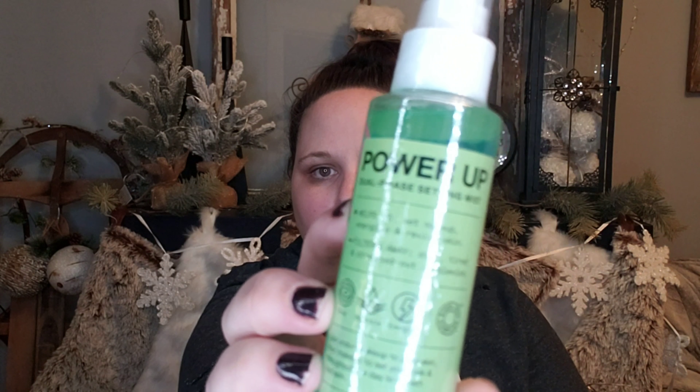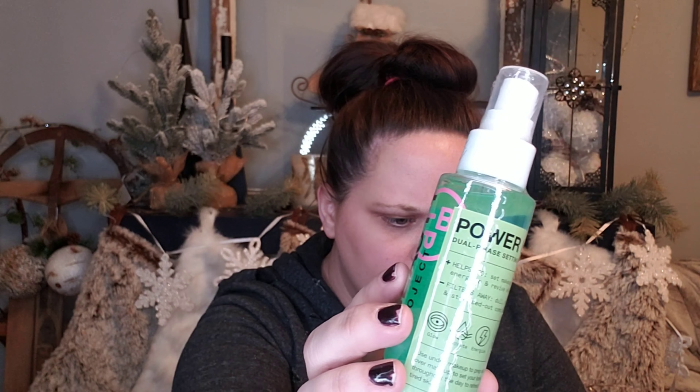I'll just put the eyeliner back in. Next up is In Beauty Project Power Up Dual Face Setting Mist. This energizing face mist is the pick-me-up you need to get you through the day and night. The special bi-phase formula instantly activates and transforms as you shake it. It's formulated with their Even Out complex which helps even the look of redness, blotchiness, hyperpigmentation, dark spots, and dullness — naturally colored and scented with energizing aromatics from plants. This is worth $32.